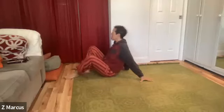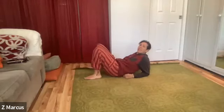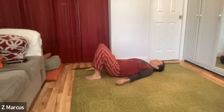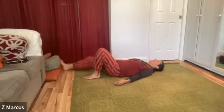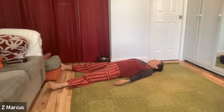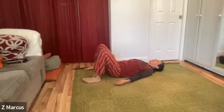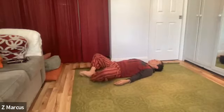We'll get started and come on to our backs. And see what would be comfortable for you. So if you like having the legs straight, straighten the legs. If you like bending the knees, go ahead. Maybe you want to rest them together. Maybe you want to open them out.